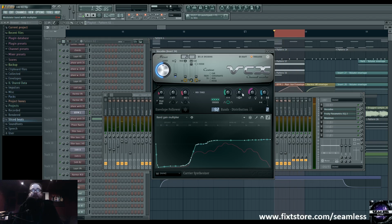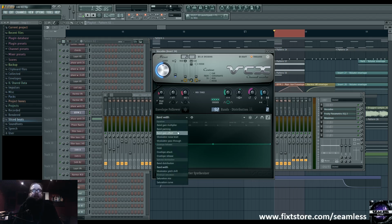I also am using pretty high saturation. This is called the bandwidth band multiplier, modulator bandwidth multiplier. But really what this results in is saturation, because if I have low amounts, it adheres as much as it can to the original EQ profile of the modulator, which has more of an impact when it's an actual vocal than something that's pretty smooth, like a synth, like this FM patch. About doing any panning, I don't think I messed with the band distribution. I didn't mess with a lot.